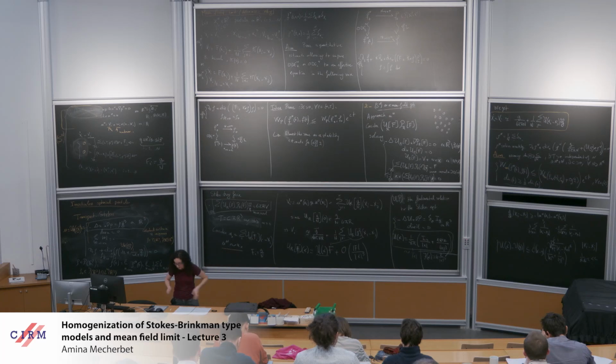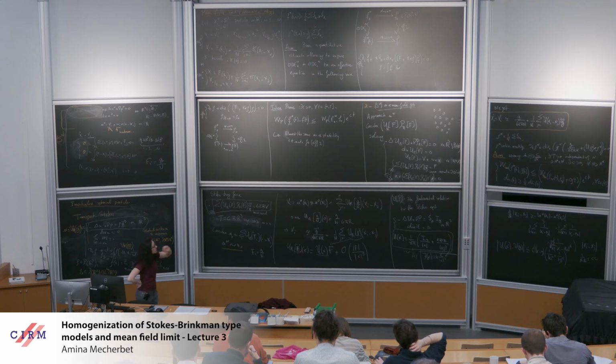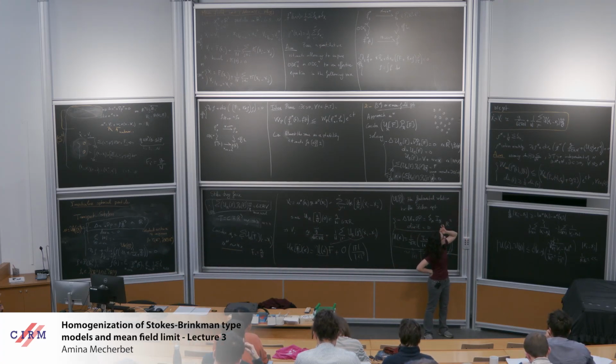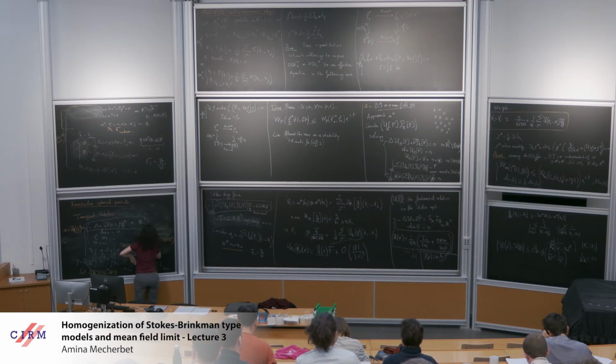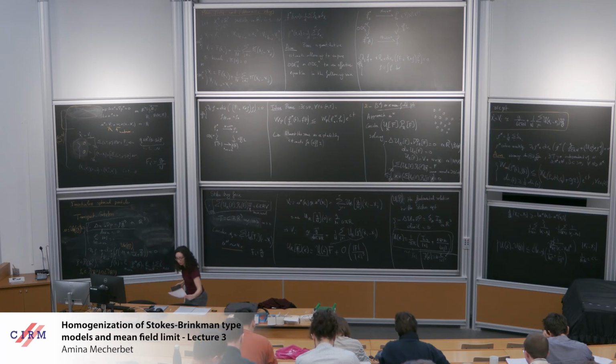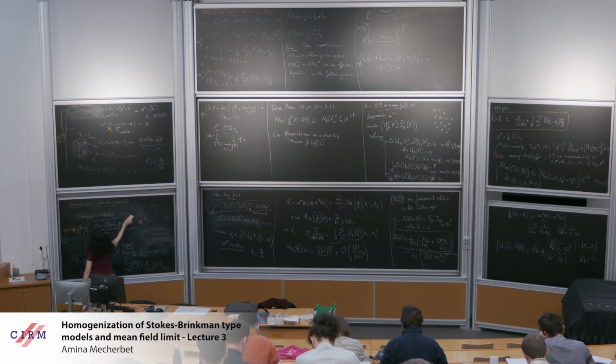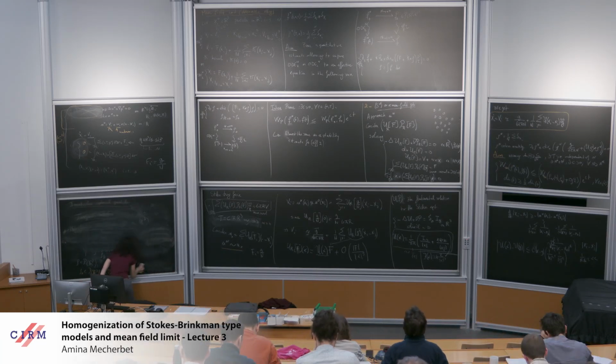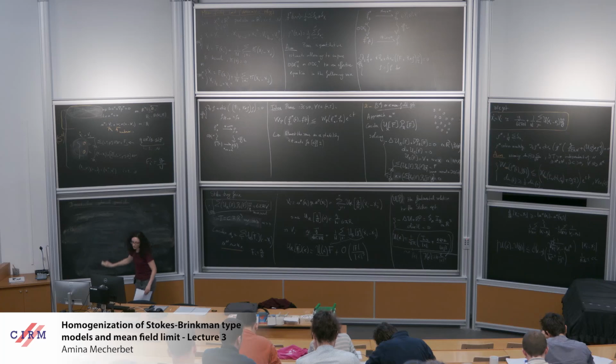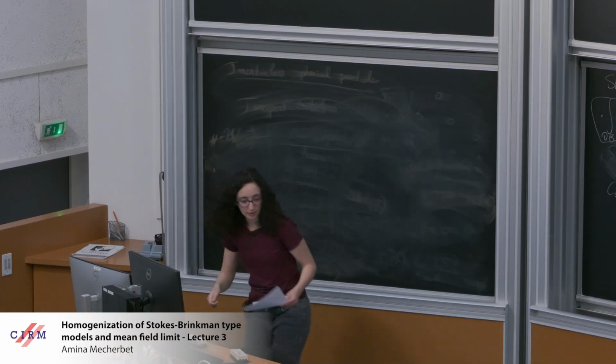If there are no questions, I would like to give you insights about the proof of this, but before that I would like to define what the Wasserstein distance is for those who are not familiar. I hope that this will not take too much time. As I said, the Wasserstein distance is a metric on the space of probability measures, which metrizes the weak convergence in the sense of measures. So let me make a definition.